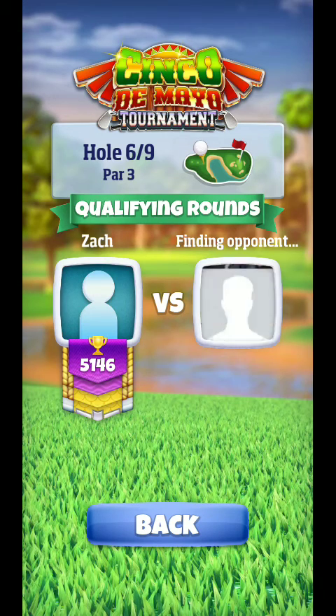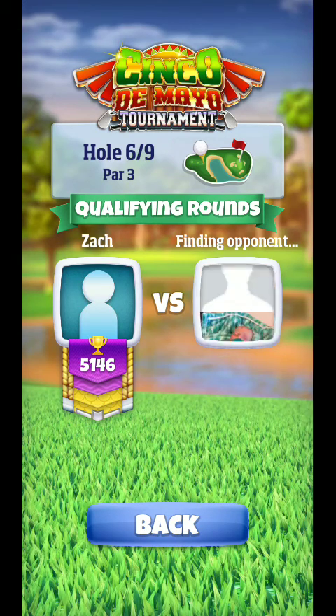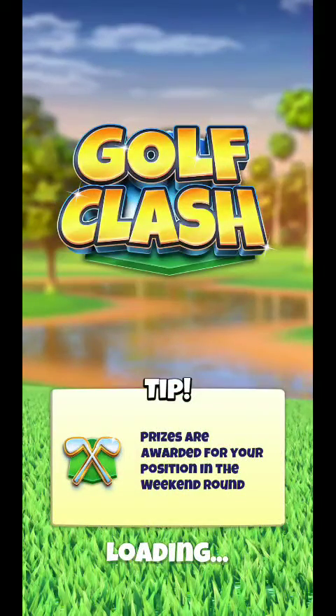I do think it can increase the likelihood that you make it. You may want to just go with the Kingmaker if you don't have it. But having that three side spin, in my opinion, is very valuable. I think I'm going to just stick with my movie balls for this tournament. I don't mind wasting them because I really don't need the power here. There's essentially no value in having Kingmaker on, for example. And the fact that I'm going to have probably a mile and a half, maybe a mile per hour less of wind to play — those are pretty much the reasons I'm going to stick with movie ball. But if you don't have movie ball, in my opinion, the next best option is going to be a Kingmaker, just for that easy side spin and also wind reduction. That's the ticket on this hole.